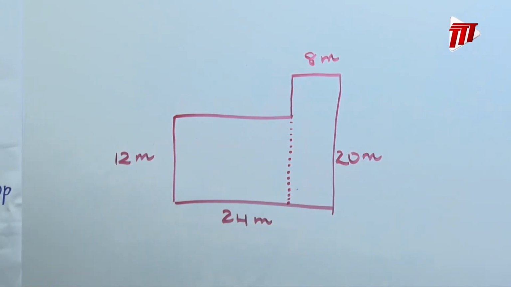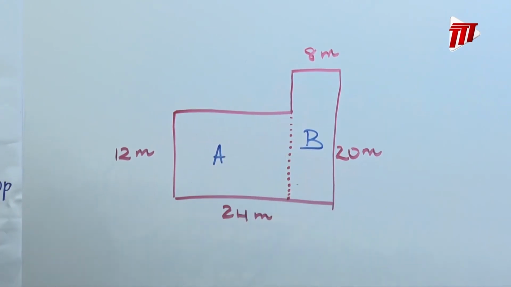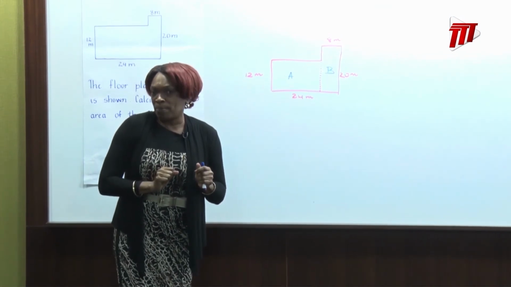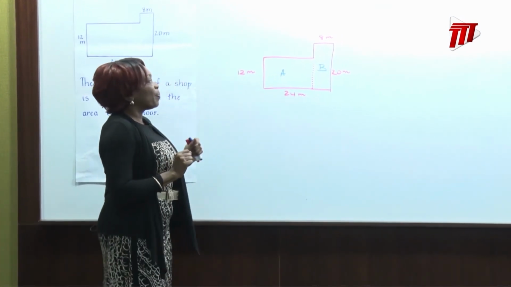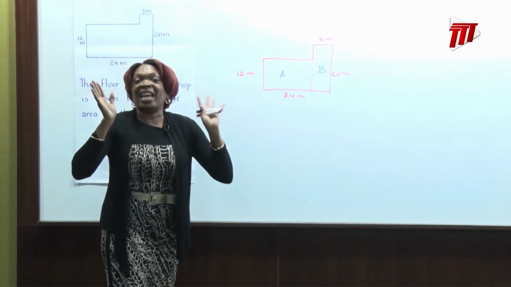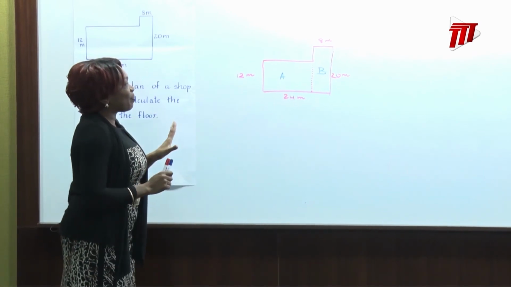Nothing is wrong with that. So let's break it out this way. We're going to label here A and B. Are you seeing that, boys and girls? Remember, there's more than one way to solve a problem. All right, boys and girls? So let's go. What do we have to do? We have to find the areas of the shapes. Are you seeing that? Let's look at A.